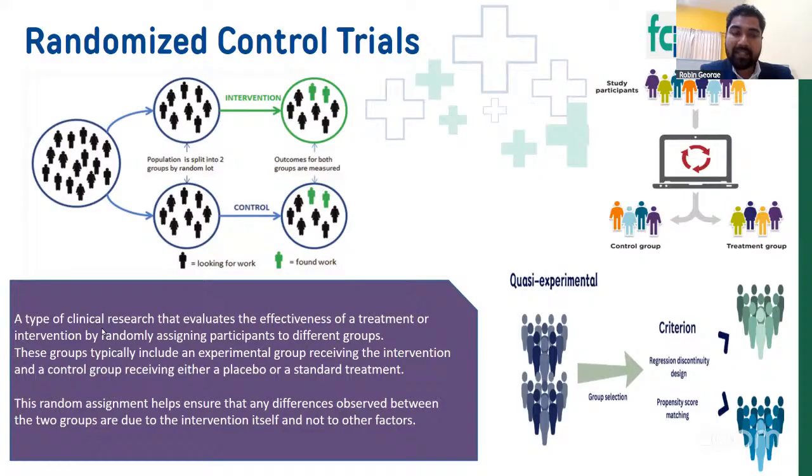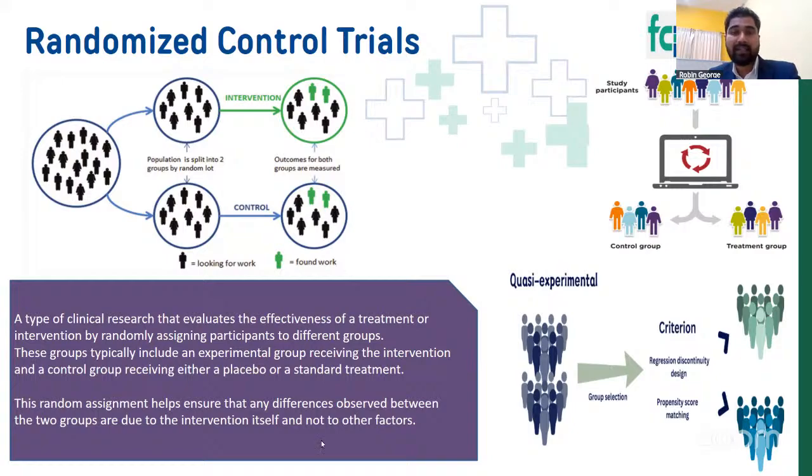So this randomized assigning, or randomization, ensures that the observations between the two groups are not caused by other factors. Like they were only stage 1, that's why it is skewed; that kind of involvement of other factors will not come. So we divide the entire population into two groups: a control group and a treatment group. The treatment group will be given your invented drug, whereas the control group will take either a placebo or any other existing standard treatment. So this is what randomized control trials are.